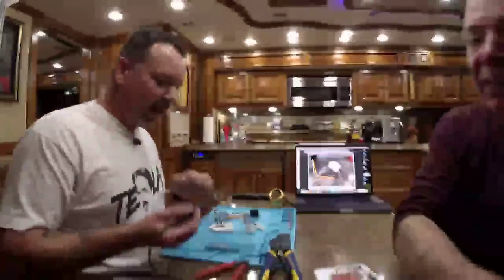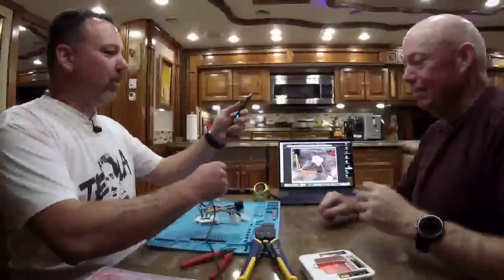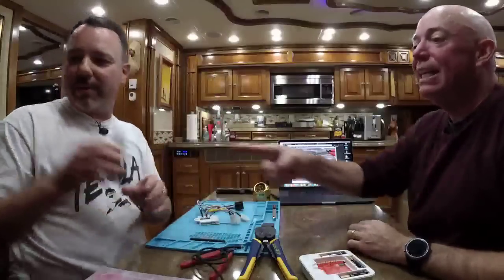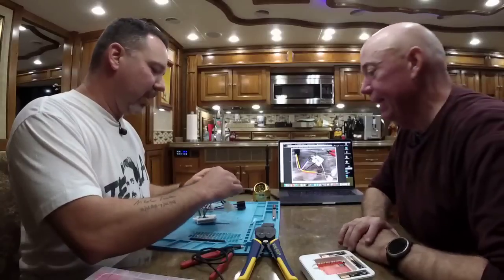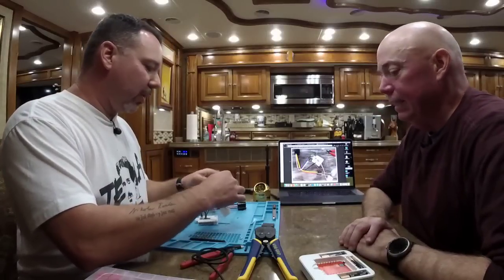That's okay. All right, so we got all the soldering done. Now I'm going to turn this off so David doesn't burn himself. You're going to need that for over there, though. Oh, yeah. Well, we're going to have to unplug and move because we need the extension cord. Okay. And we're going to go old school with the heat shrink we're actually going to use.